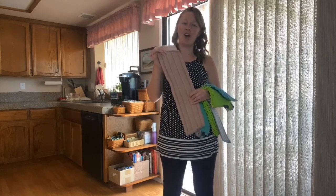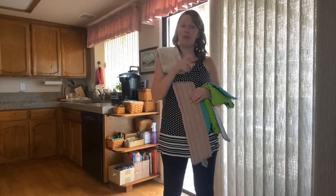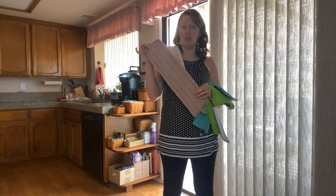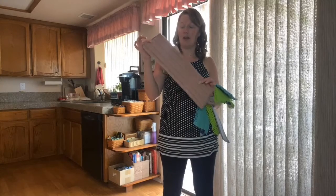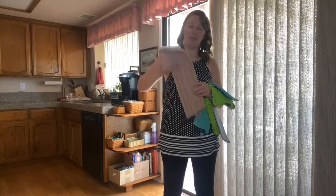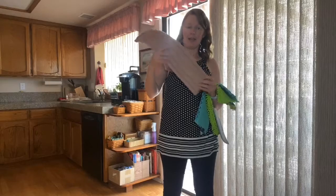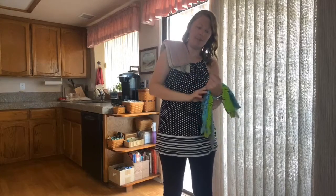This is safe for all hard flooring types, so you can use it on hardwood floors. If you want to minimize the amount of water you're using, some people prefer to use a spray bottle and then use the mop pad dry and mop that way. But for my hardwood flooring, I just get it damp and go ahead and mop.